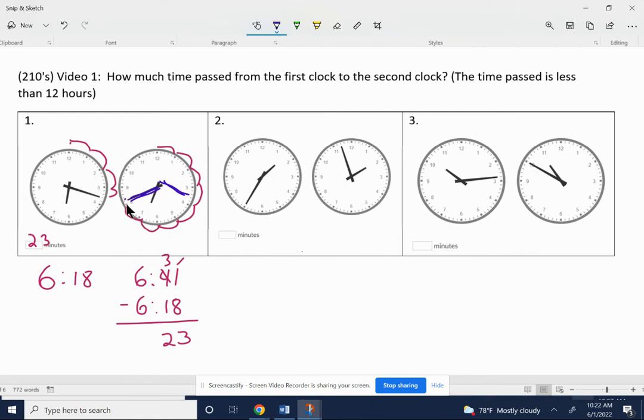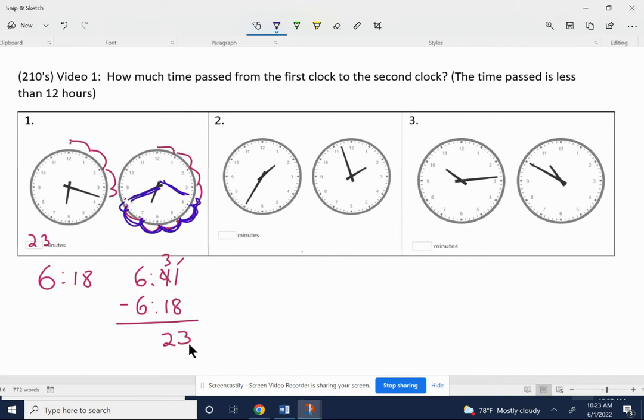So let's see. Here's 5 minutes between the 4 and the 5. Here's 5 minutes between the 5 and the 6. 5 minutes between the 6 and the 7. 5 minutes between the 7 and the 8. So I'm just looking at the minute hands of both times. So far in between both minute hands, we have 5, 10, 15, 20 minutes. Notice we have 2 extras there and 1 extra there. So 5 plus 5 plus 5 plus 5 is 20, plus the 3 extras would be 23.